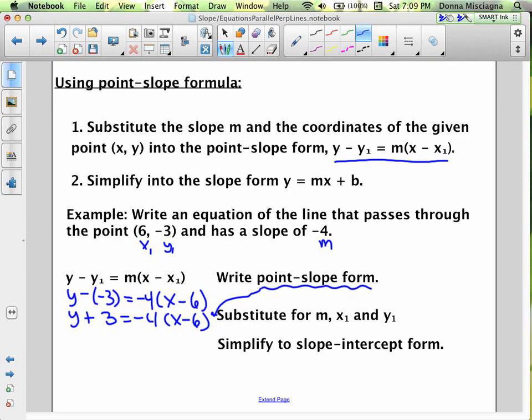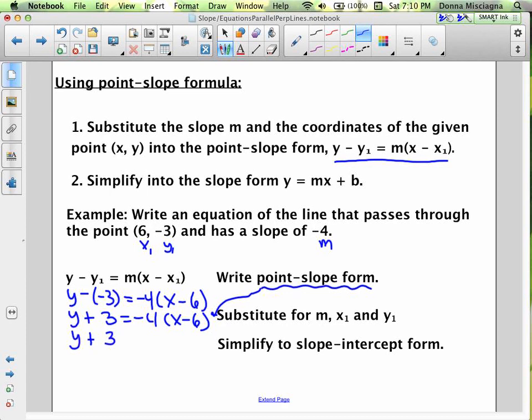Right? So as you go on, you'll find you're using point slope more and more and slope intercept less and less. But on the benchmark, on the formatives, your answers are going to be in slope intercept form. It's important to be able to use slope intercept form. So for us in this class, we'll almost always simplify it to slope intercept form. All right? Not always, but almost always. Let's say like 75% of the time.